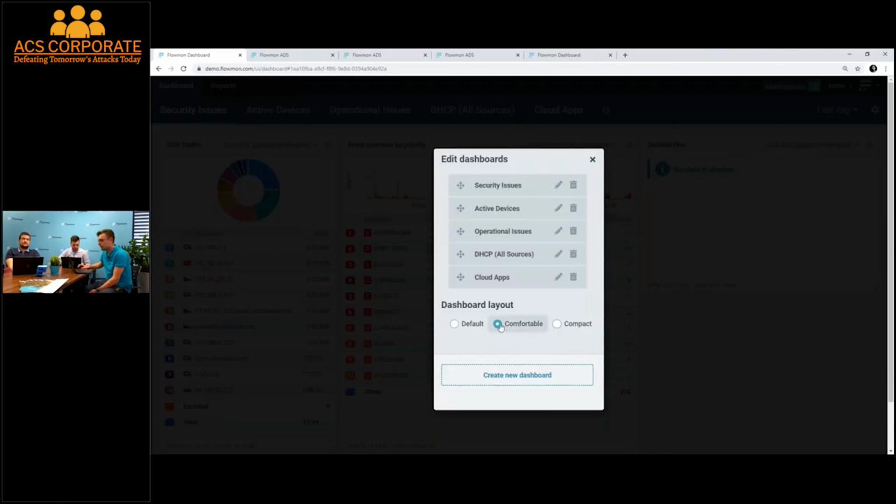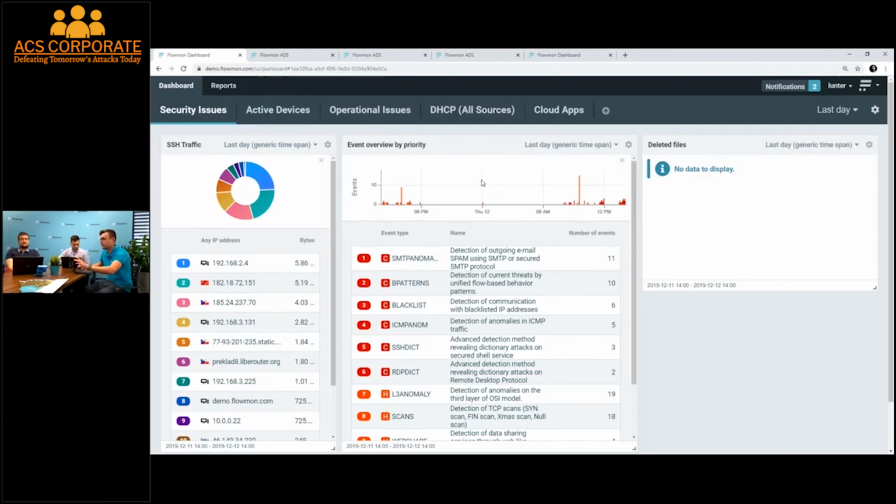You can even switch between default layout, which maybe you may know from Gmail or other systems which adapt your user interface. They do more spaces.